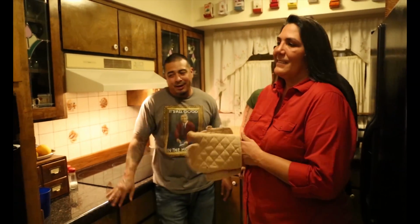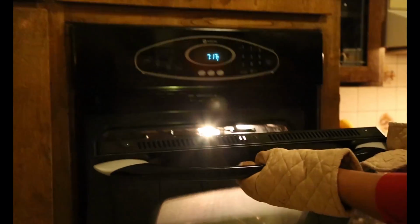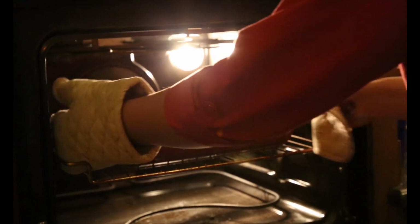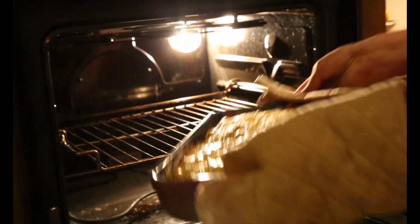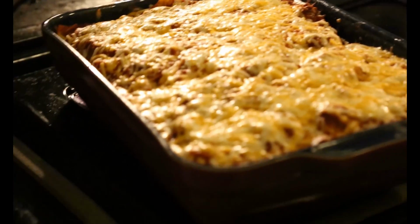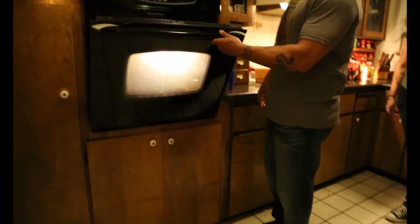So it's been 15 minutes already. It's time to pull out the enchilada pie. They've been battling who's gonna pull it out, but we were like, let mom do it. So mom's gonna pull it out. Yes. Let's go. So, I'll let you pull it out. There it is. Wow. Nice. All right, somebody close the door. That's family history right there, passed on.